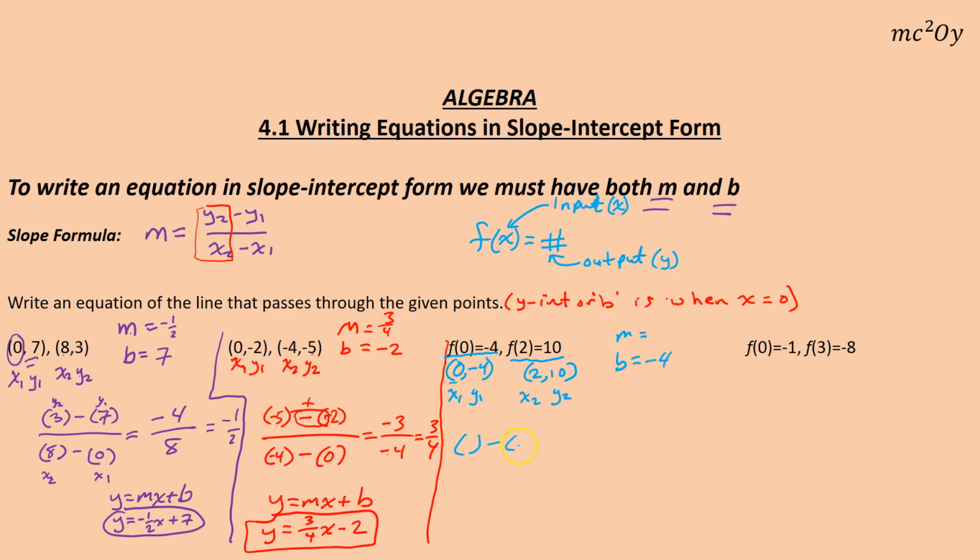M, we're going to use our slope formula again. And I really like that deal where we just make it into a fraction. We say, hey, y2 goes over x2. The guy that I teach with, Mr. Vogel, actually showed that. It's a nice way of doing it. So 10 over 2, and then negative 4 over 0. All right, and then the two negatives, that's a big deal. That makes a positive. So 10 plus 4, good buddy there, is 14. And 2 minus 0 is 2, which gives me 7. Slope of 7. So y equals 7x minus 4.